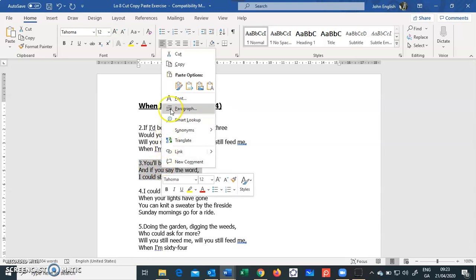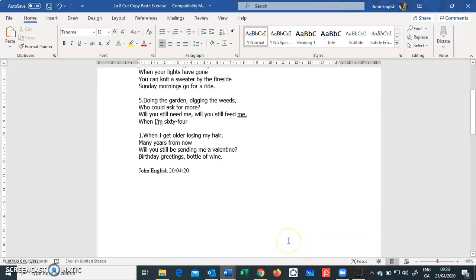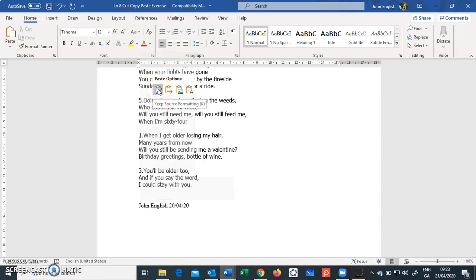Okay, and that gives us this menu here, and up here at the top you see the scissor, same icon as was on the toolbar, and you just left click on that, and you see that verse number 3 disappears. And I have to put that down after the last verse, so I'm just going to click in here after wine, hit enter twice just to give us a bit of space, and then where the cursor is flashing I right click once more and I paste, and you must left click on the paste icon, see with a little sheet with the brush beside it, so left click there. Now you see verse number 3 appearing.